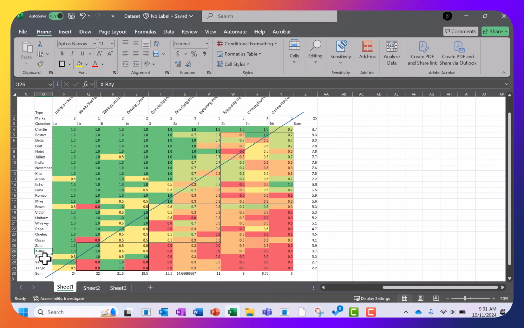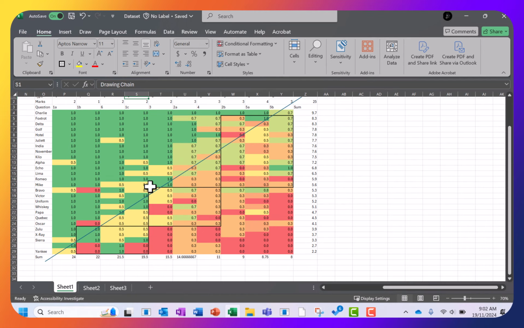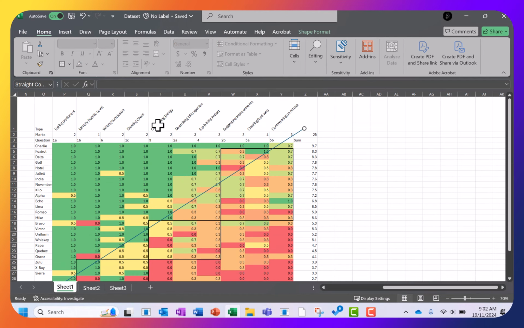And so Zulu, X-Ray, Sierra, Yankee, and Tango should work on identifying, writing, and drawing. Bravo down to Oscar should work on calculating energy, describing species, and explaining impact, whilst these students here should work on these types of skills. You'll notice that the more complex questions or command terms, according to Bloom's taxonomy, should typically be on the right-hand side of this table, whilst your easier and more approachable ones, like listing and identifying, should be on the left. So that's worked out. Wonderful.